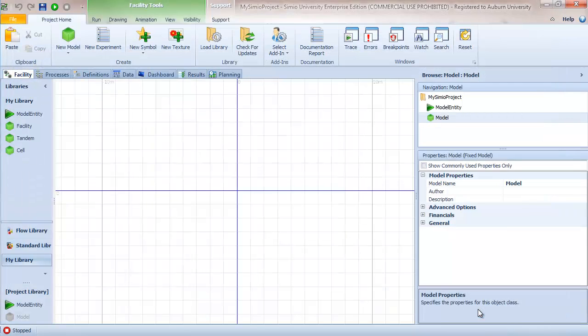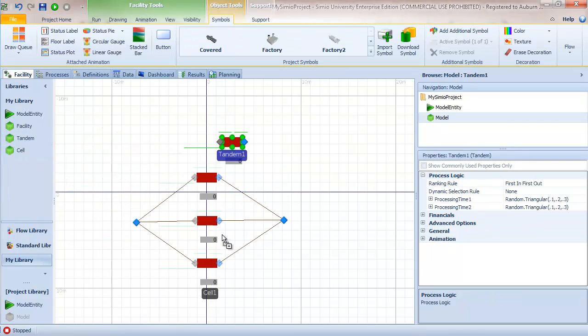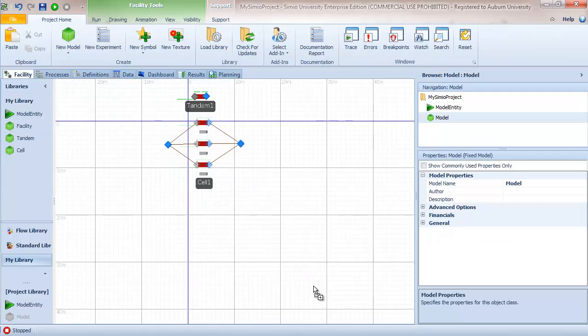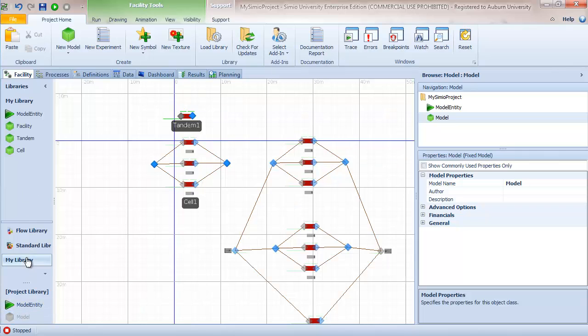And you can see my library now includes our 3 custom defined objects, along with the model entity that we left in there. And so here I can place a tandem, I can place a cell, I can place a facility.